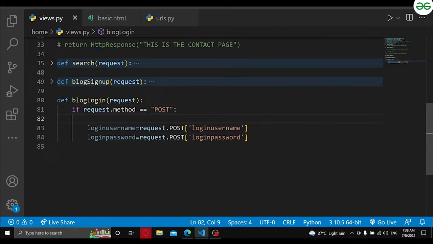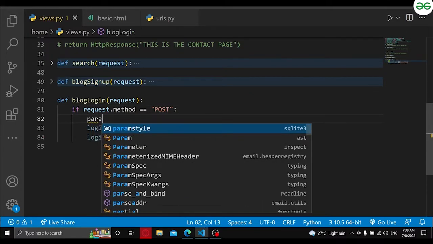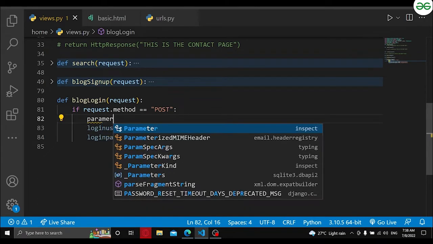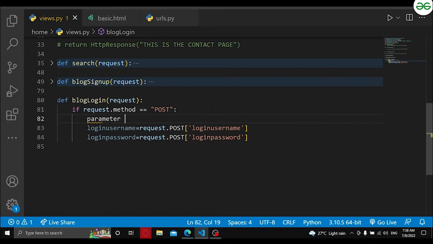Basically, it's the parameters, or we can write getting the post parameters. But for now, I'll just keep it like that.